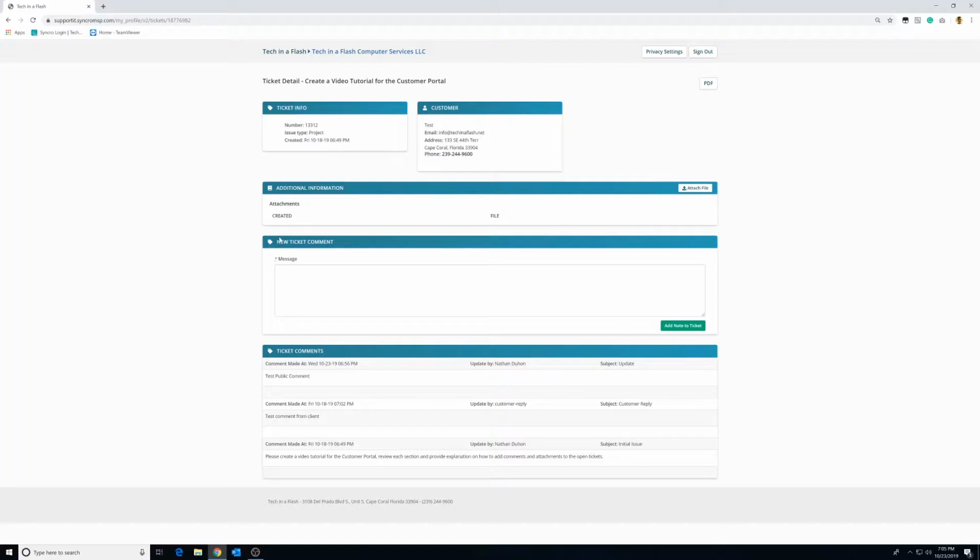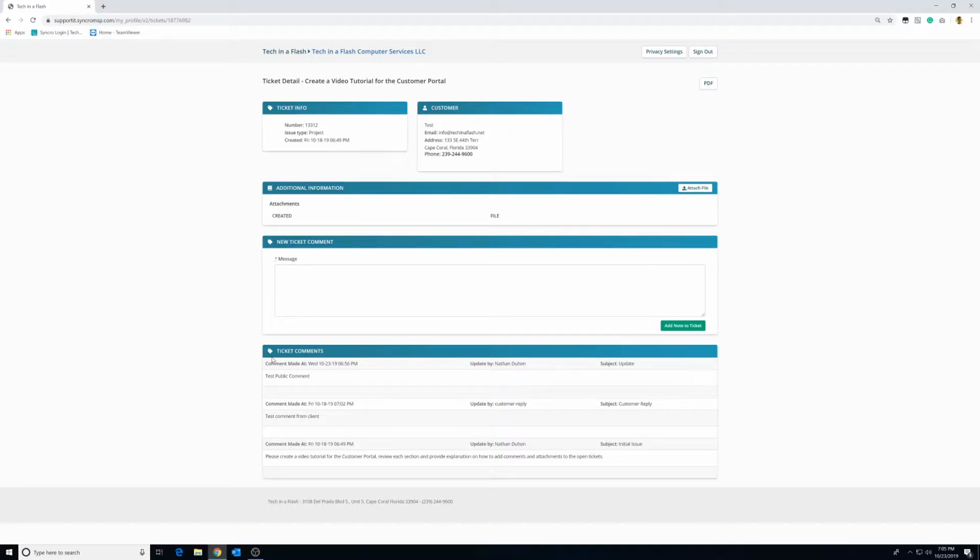Now, also, you can add comments on the tickets. So let's say we were in contact with you, we left a phone call with a voicemail, and you wanted to reach back out to us. You could actually log into your portal and just type us out a quick message saying, hey, I received your email, or I received your phone call, here's my information, and you can just add it to the ticket. And this will automatically add it, and it'll flag us that you've made a reply on the ticket. We'll go in, we'll view, and we'll work on the ticket some more.